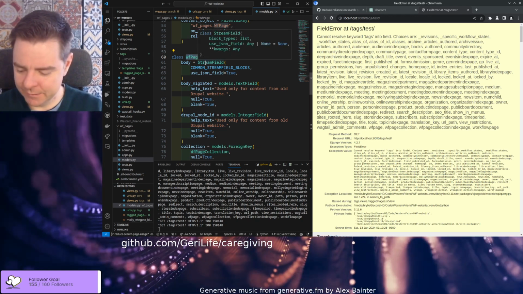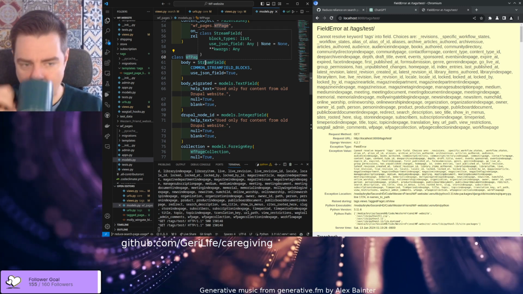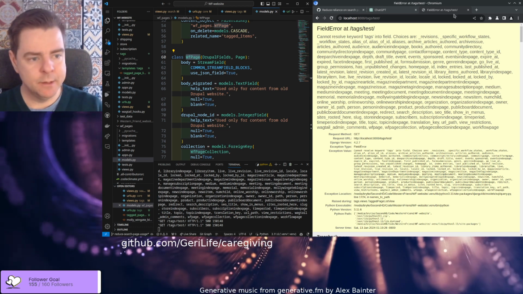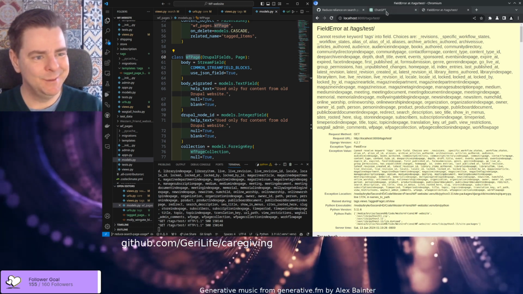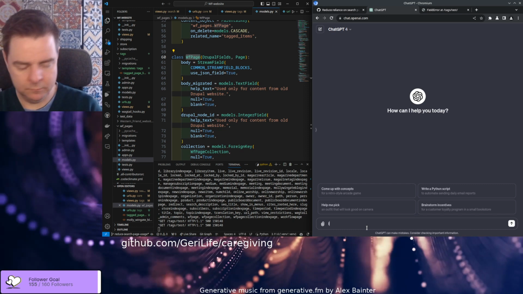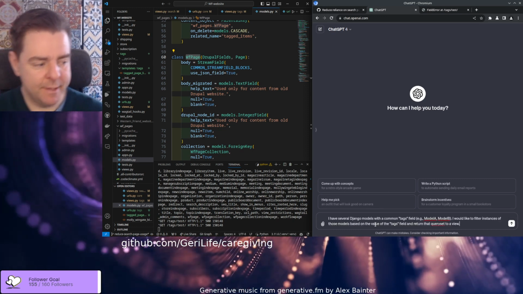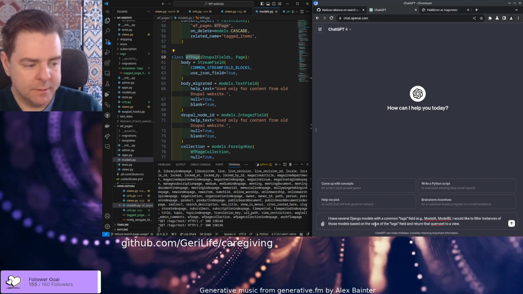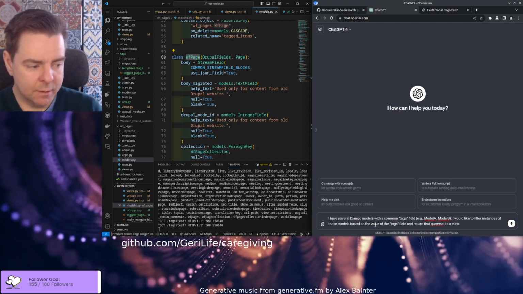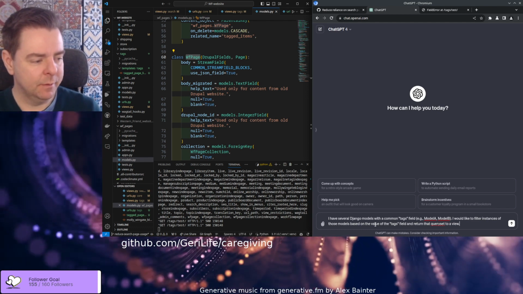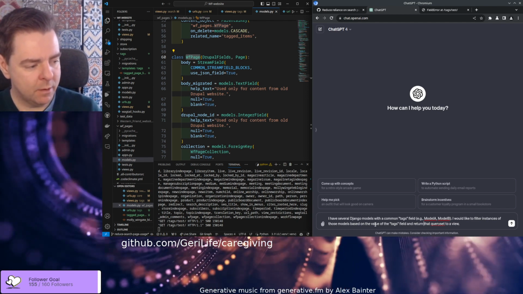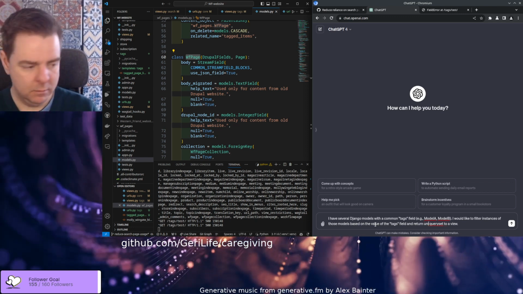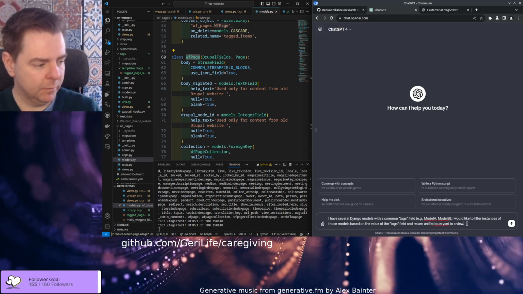And I believe I've asked this in the Wagtail support before. So this is maybe a Django thing. Let's check if ChatGPT can help us out here. So I have several Django models with a common tags field. We'll call them models A and B. I'd like to filter instances of those models based on the value of the tags field and return a common query set. A unified query set to a view.